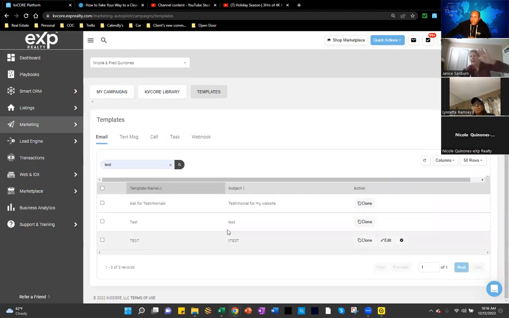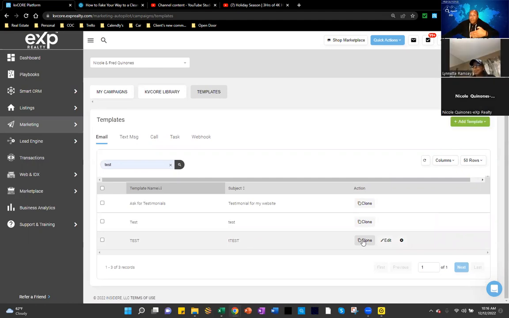If you click test now, I'll be able to hopefully find this email. Yeah, so you see I've got the test. Now I can clone that email repetitively and then create new versions of it and give it new names and new titles. Does that make sense? So you might want to create an email template so that you can use that as the basis for all future emails. Make sense?